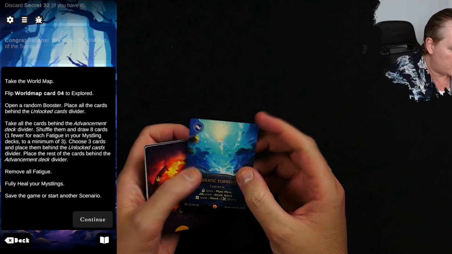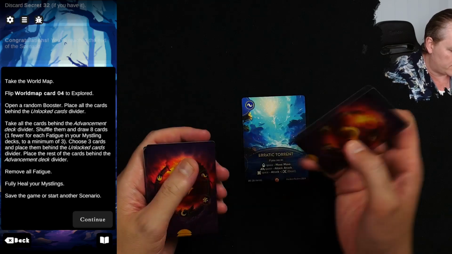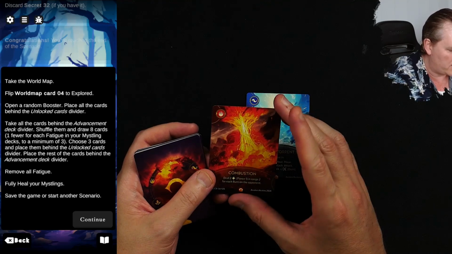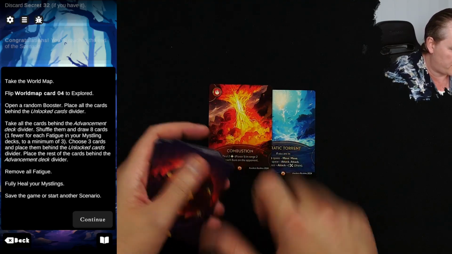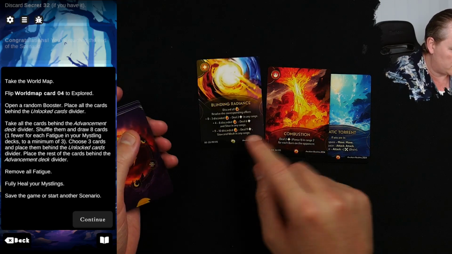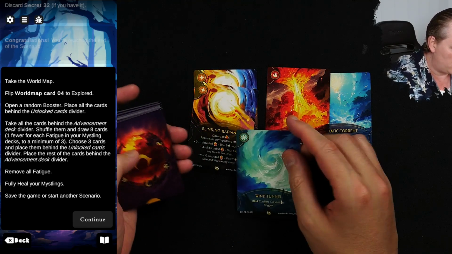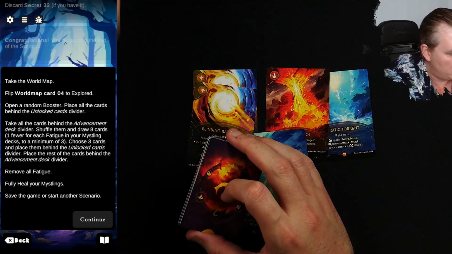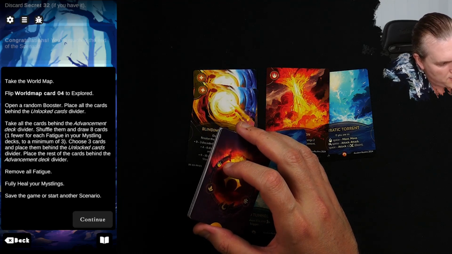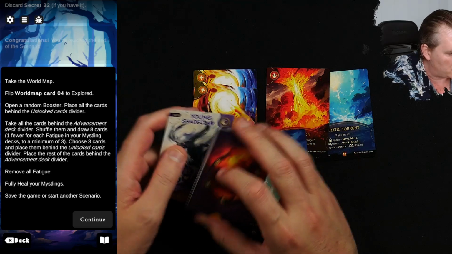All right. Erratic Torrent. Ooh, that's cool. Combustion. I don't think I have a fire one yet. All right. Blinding Radiance. Wow, that's powerful. Two of them. Wind Tunnel, another wind element. Oh, interestingly, the Shade Claw has two wind. And this is a thing that you can do in deck building. If you have two air, you can actually include a couple of air cards.